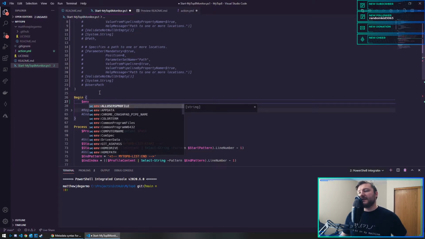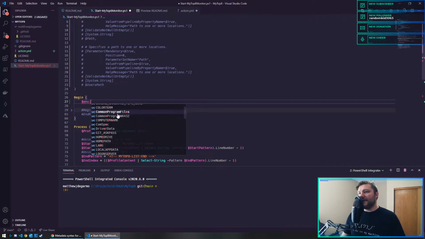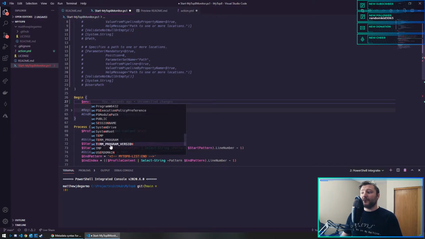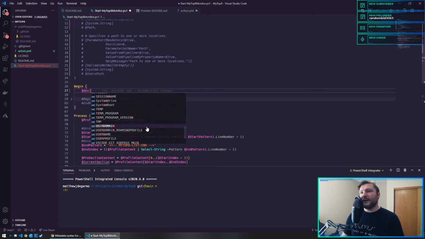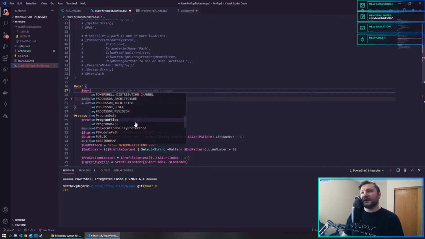The way to access environment variables with PowerShell is you start with this env colon syntax, and then these are all the environment variables. A lot of them are default. Just when PowerShell loads, it loads a ton of variables. But then you can do this with modules. If you import a module, that module may create an environment variable. Like it looks like VS Code is doing this. VS Code has made some environment variables. There's paths, all kinds of stuff.